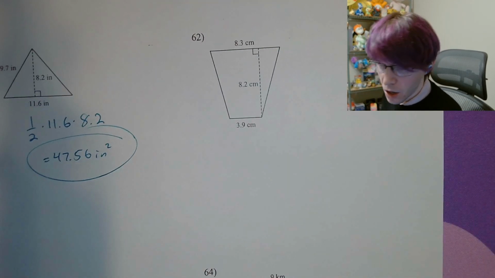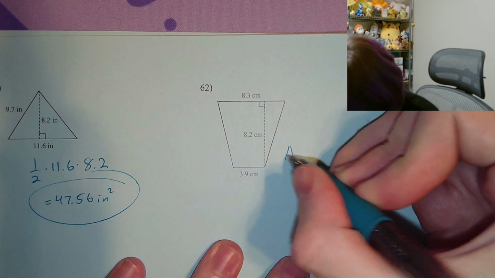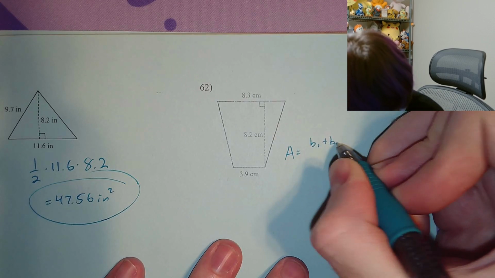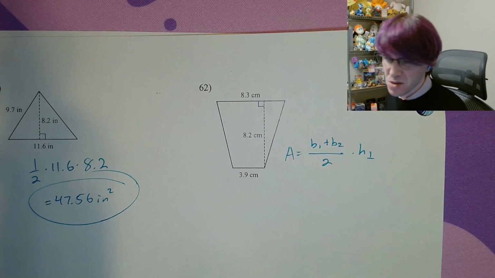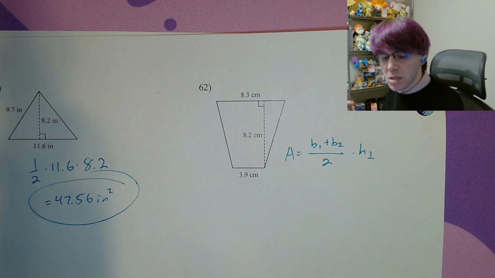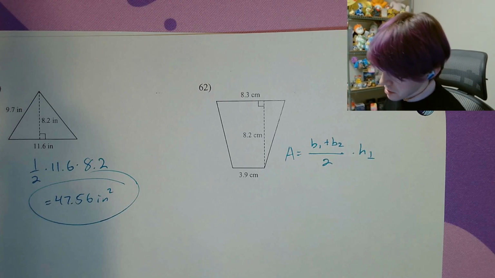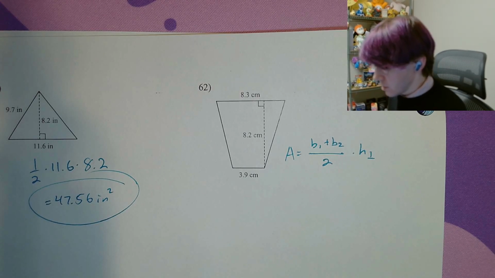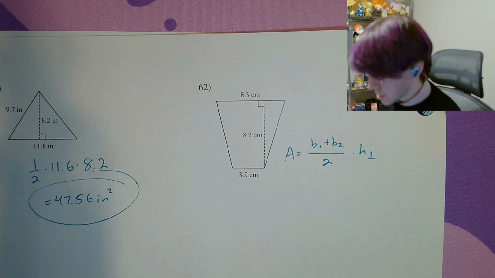Keep the ball moving. We have a trapezoid. We haven't had a trapezoid yet. Our trapezoid area formula is going to be base 1 plus base 2 divided by 2 multiplied by the height that is perpendicular to the base. There are other versions of it. Some teachers write it like 1/2 base 1 plus base 2, or base 1 plus base 2 times the height times a half, or half the height. There's a lot of different ways to talk about it. I don't really care which way you want to talk about it, but this is how I'm doing it.